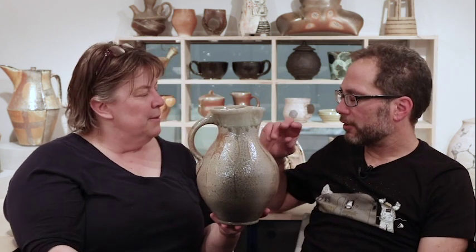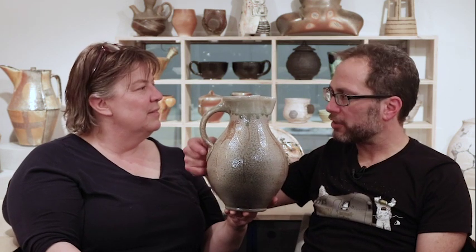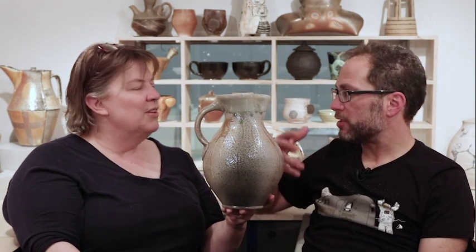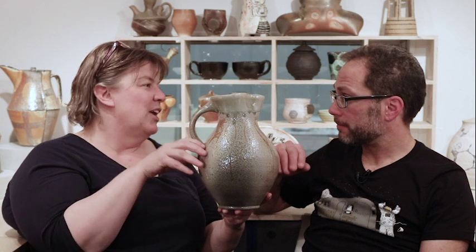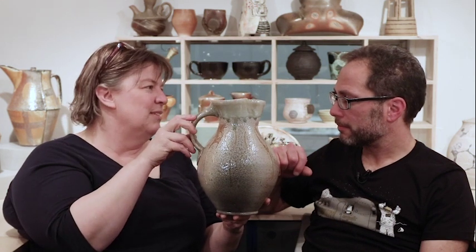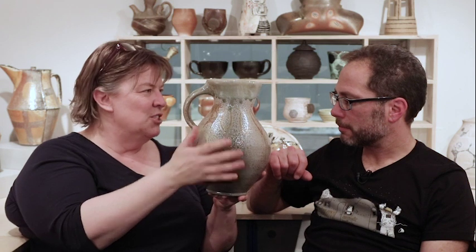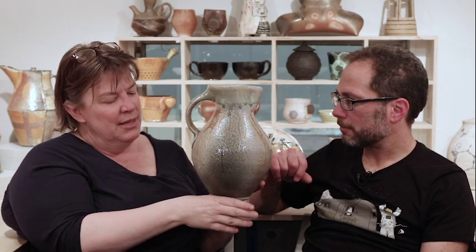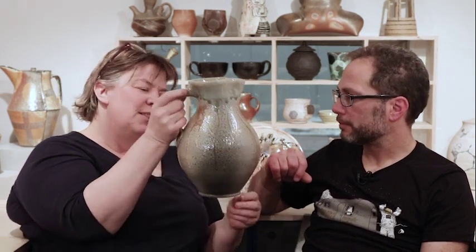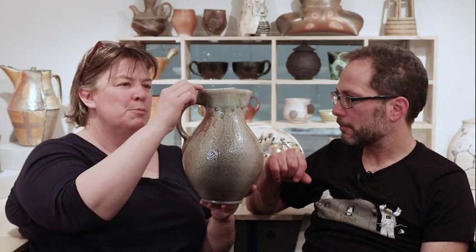Is it sort of because there's a little bit of unexpected quality? One might expect it to continue that line there. So it's just a hair off, which pulls our attention and makes it something that's resonant instead of so comfortable it drops into the background—it draws us in to make us look at it more. The little bit of foot down here on the bottom is grounding this swelling form in a really key way. That's a classic early potter problem: if you don't have an articulated foot, you think the pot might go right through the table.